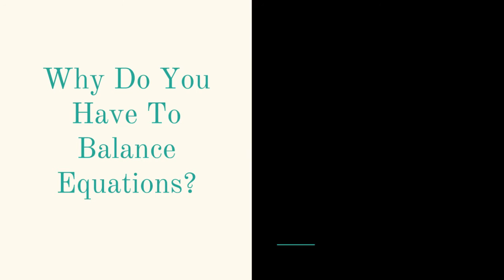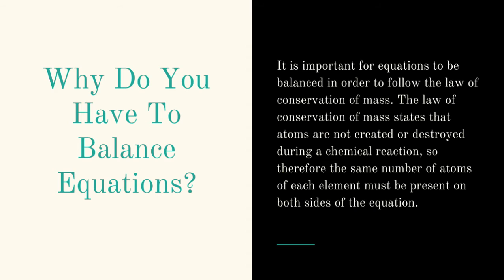Why do you have to balance equations? It is important for equations to be balanced in order to follow the law of conservation of mass. The law of conservation of mass states that atoms are not created or destroyed during a chemical reaction. So therefore, the same number of atoms of each element must be present on both sides of the equation.